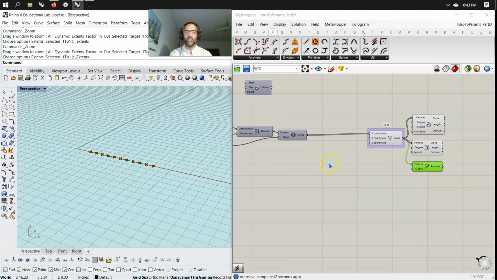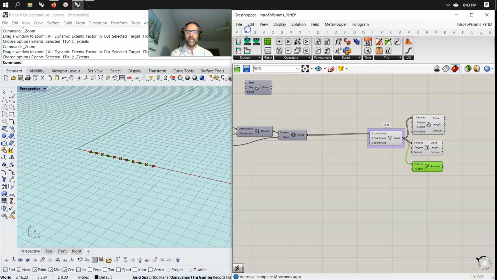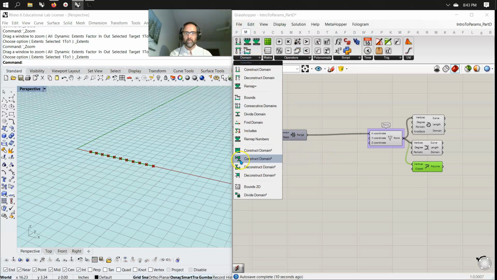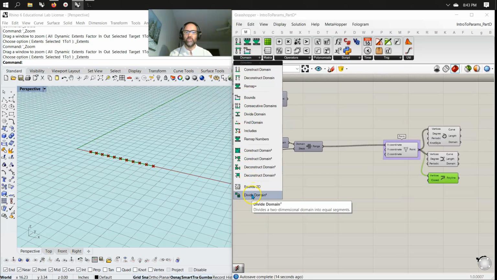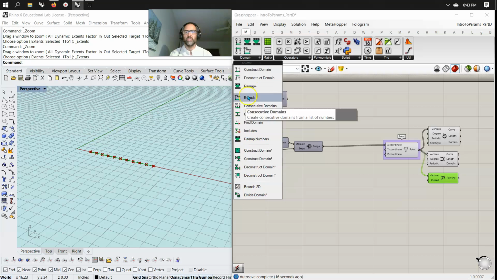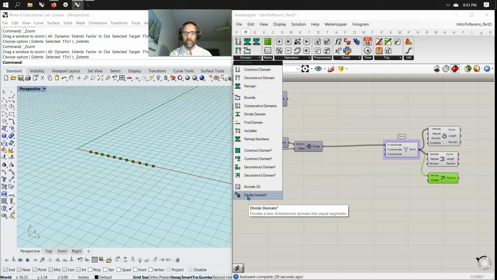Now I could go in there and say, okay, I want y to step in one direction, step in the other, and this is where the maths start to play a very key role. The other thing I do want to look at here as we move into surfaces is the other tool that I really want to now analyze, and you'll get into remapping and bounds and all these other things, and constructing and deconstructing planes.